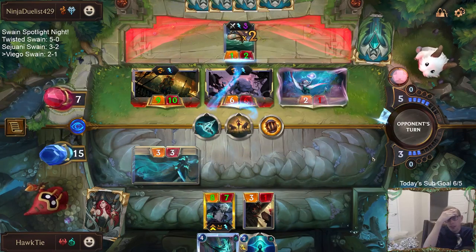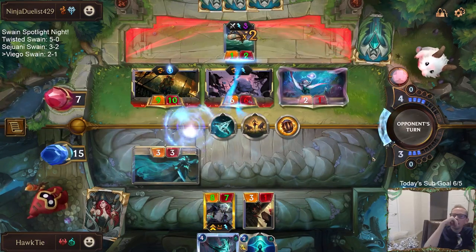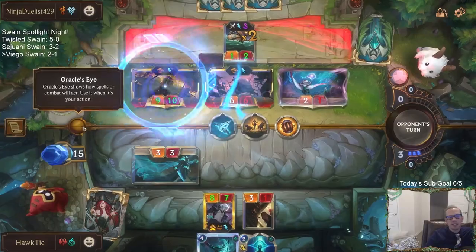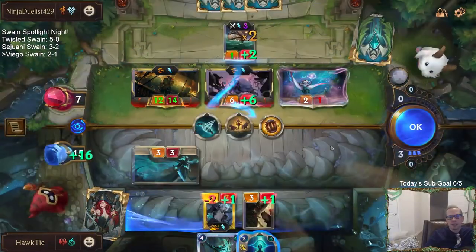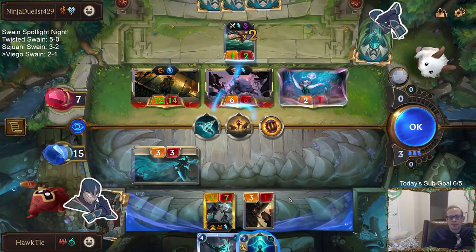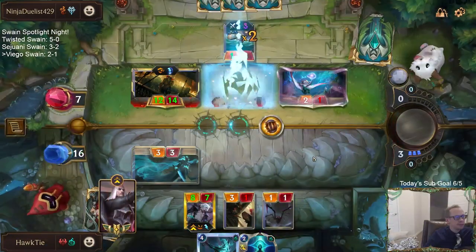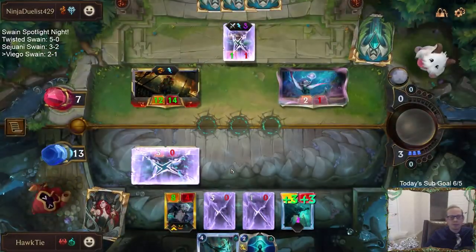Wow, that Yordle Grifter grabbed Unspeakable Horror, which made Pale Cascade. And now that's dead, then double Fury of the North. Wow. What a finish. Good game, opponent. Guess I had to block with the Viego.